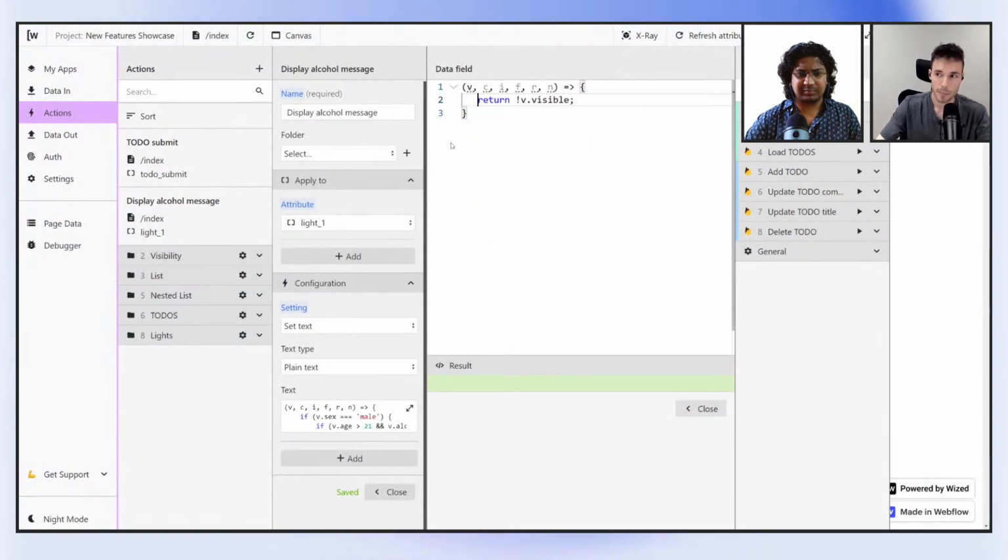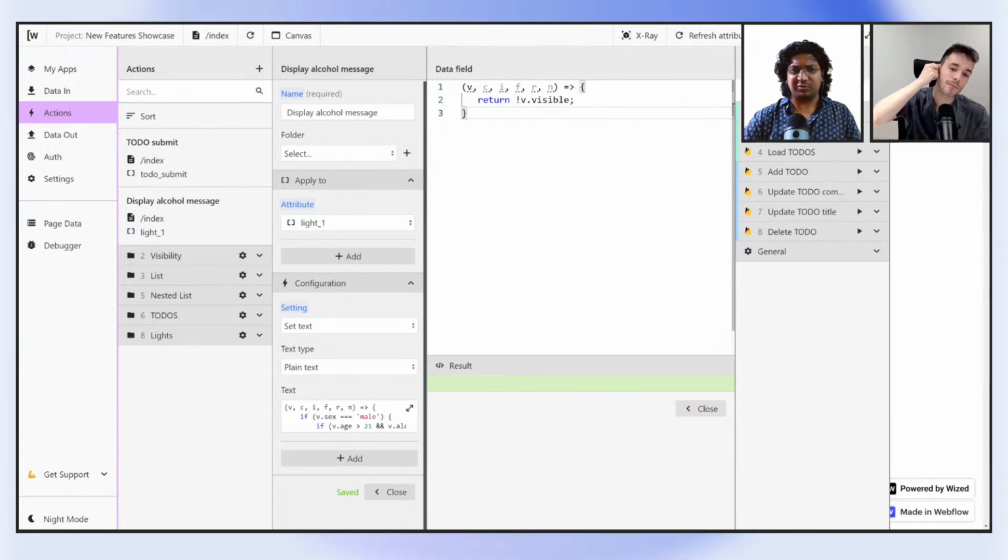So very similar, but much more powerful at the same time, because then it's not just going to be an inline expression where Wized expects you to write a very simple expression. Instead, it's going to be a function that at any point you'll be able to expand with actual logic. Hopefully, you'll be able to reuse it in the future when we introduce the reusability of functions concept, which is still being defined. It's not being worked on yet, etc. But this is the clear path to move forward and allow people to have the full flexibility of a JavaScript framework, which is what Wized is, or tries to replace at least.